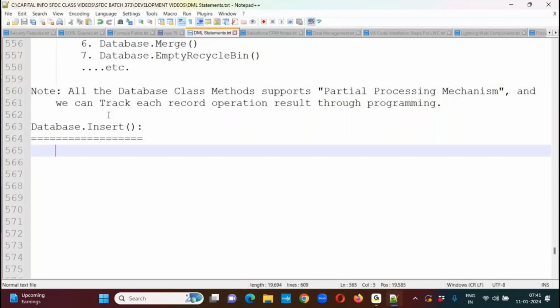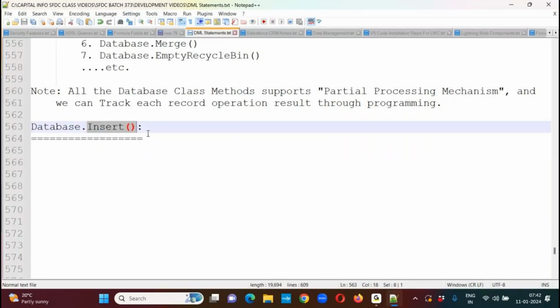By using this method, we can insert either one record or multiple records inside our Salesforce objects.